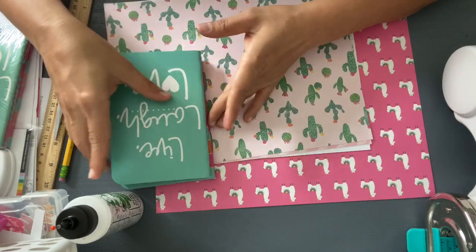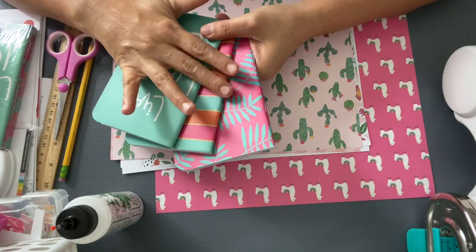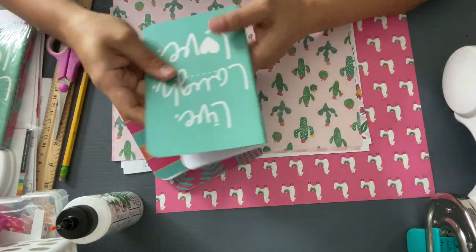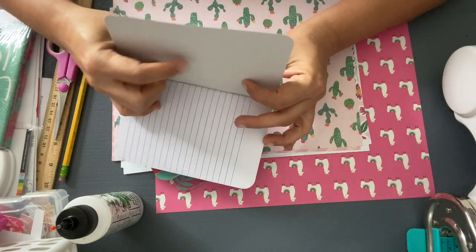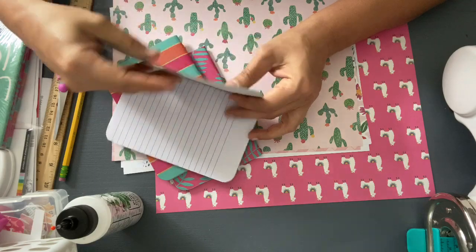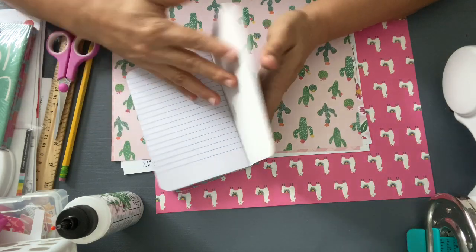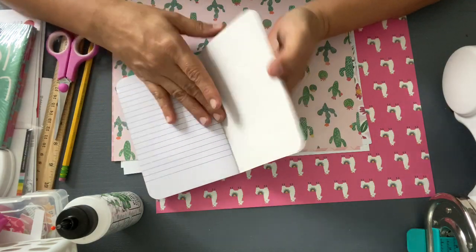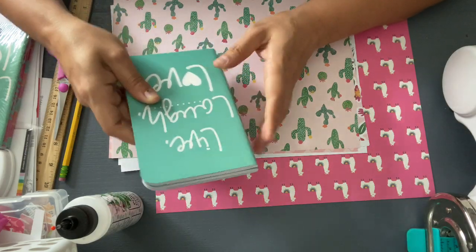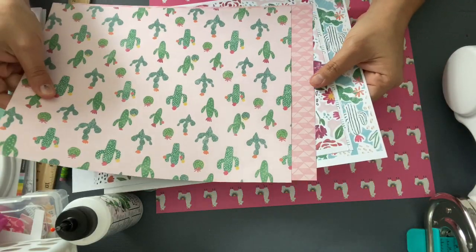Just for the notebooks, let's focus on the notebooks right now. You're going to need six pages of paper for your 3 notebooks, because you're going to use one for the cover and then one for the inside, unless you do not want to cover the inside, and then you will only need 3 sheets if you go that route. But I do like to cover the inside. I think it looks cuter and it matches your paper collection, or whatever paper you decide to use. So I have all 6 pages ready, so let's get started.